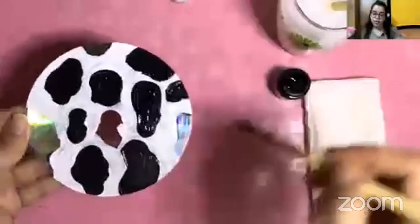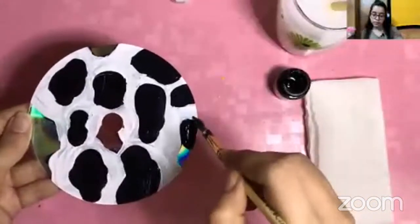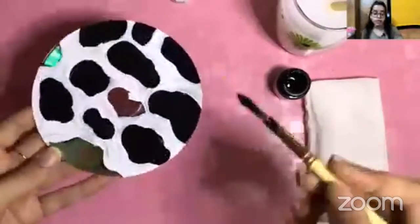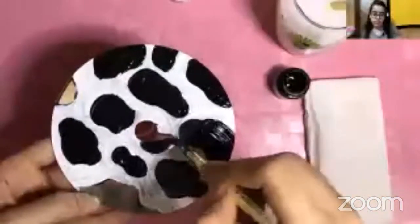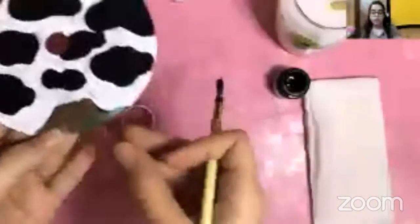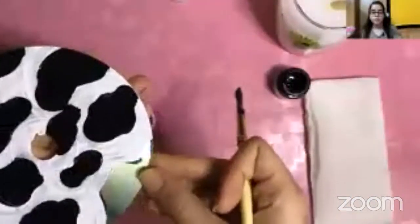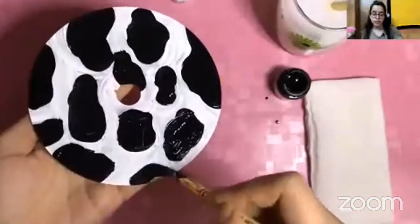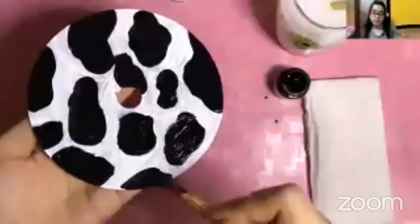Okay. So onto the last area now. Okay, it's not the last. The center portion is still left. Let's complete this. All right. Last tiny portion.